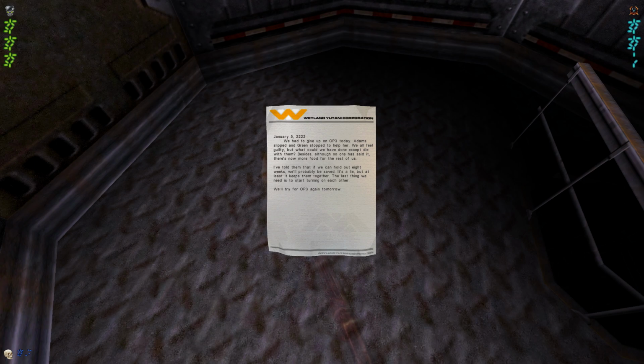We had to give up on OP3 today. Adam slipped and Green stopped to help her. We all feel guilty, but what could we have done except die with them? Besides, although no one has said it, there's now more food for the rest of us. I've told them if we can hold out 8 weeks, we'll probably be saved. It's a lie, but at least it keeps them together. The last thing we need is to start turning on each other. We'll try for OP3 again tomorrow.